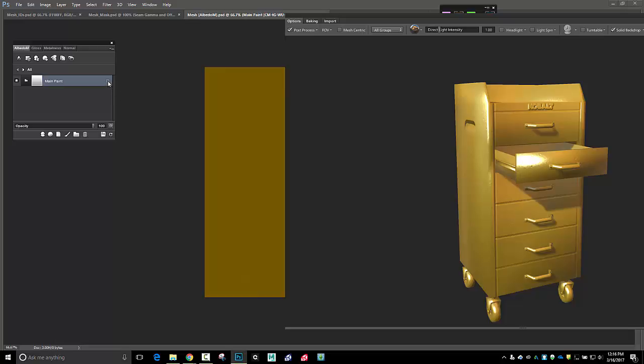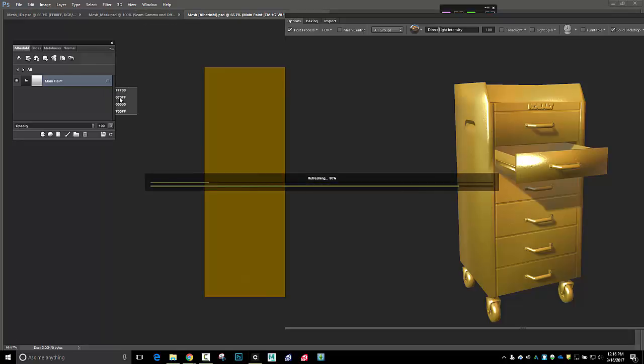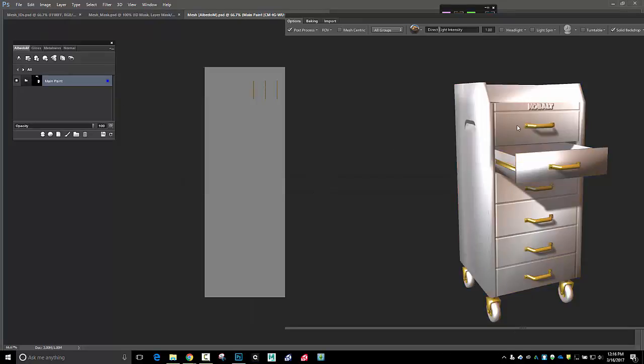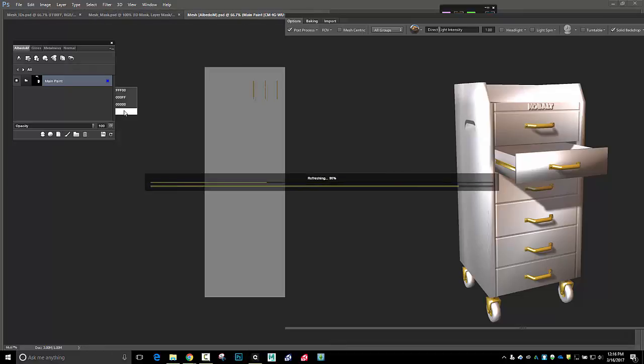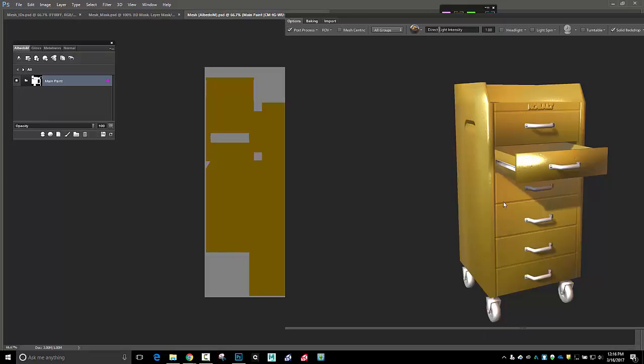And next I'm going to assign this to only part of my object. So I've got this little square right here. I'll click that square, which will bring up the different colors that are on my color map. And let's see, blue maybe? Is that what I did? I can never remember what colors I use. Nope, looks like blue went to my steel pieces. It was pink. I probably should have known that. Or, yeah, it's pink. I'm pretty sure it's pink. Okay, so there we go. We've got that applied there.